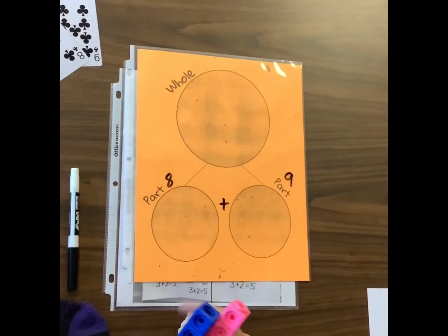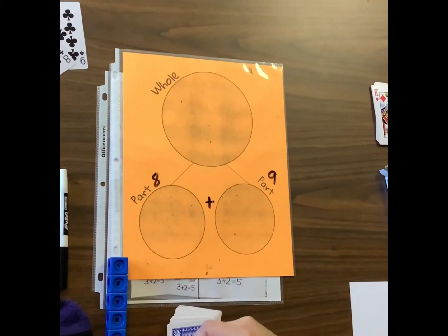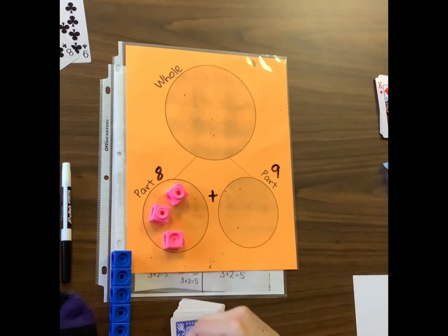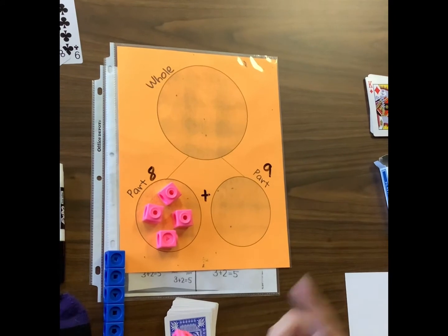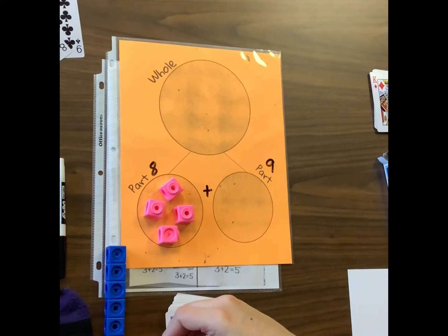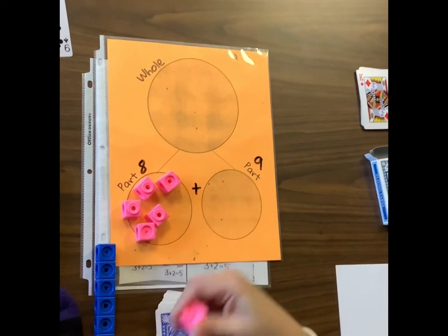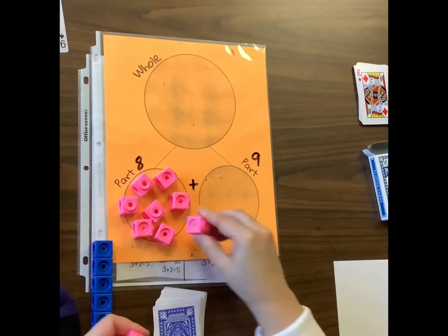So I'm going to do 2. Now I'm going to use my cubes as my counters. So my first group, I'm going to do 8. I want you to press pause and do this problem along with me, kindergartners. And then for the next one, you'll choose the strategy you're going to do. So I got to fit 8 in here. 1, 2, 3, 4, 5, 6, 7, 8.